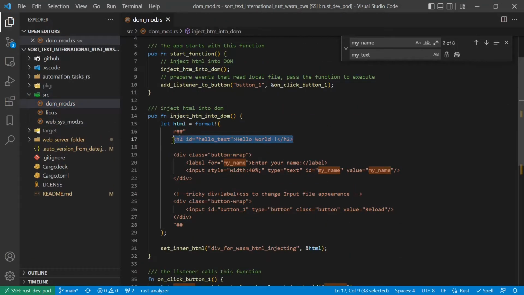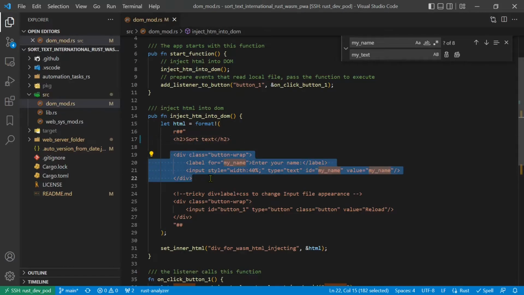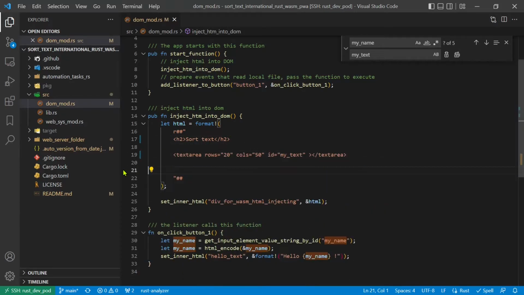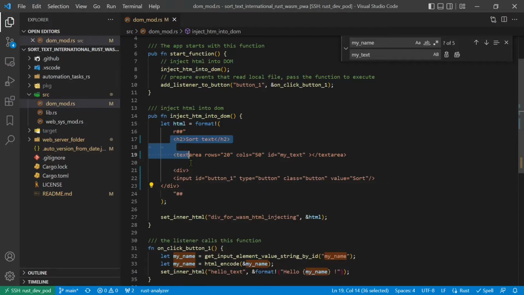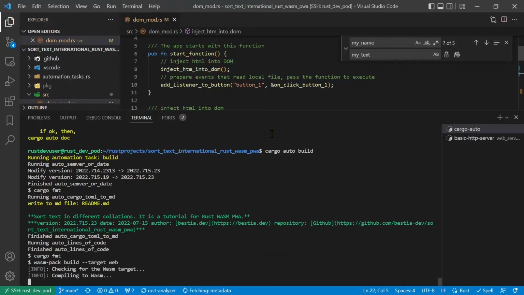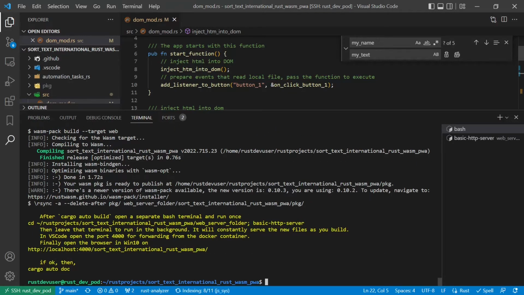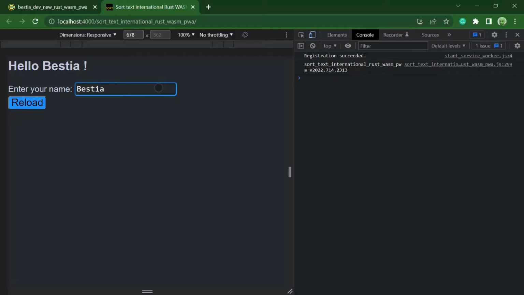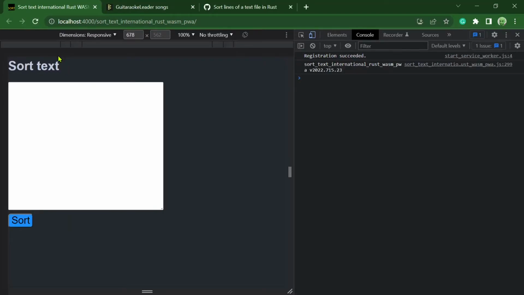For this simple application the HTML is stored inside the Rust code in a raw string. Raw strings are great, because you can copy-paste exactly the same string without alterations. When we change the Rust code, we compile it and then refresh the browser page. The web server works in the background all the time. It is wise to use F12 Developer Tools to debug the application.